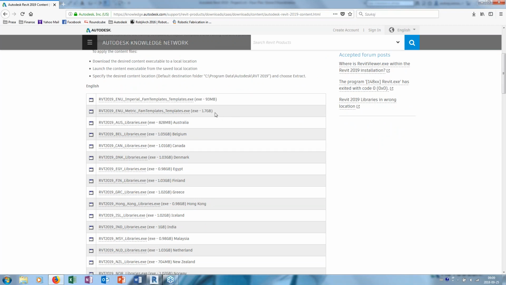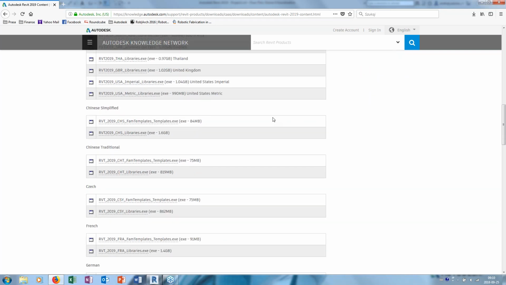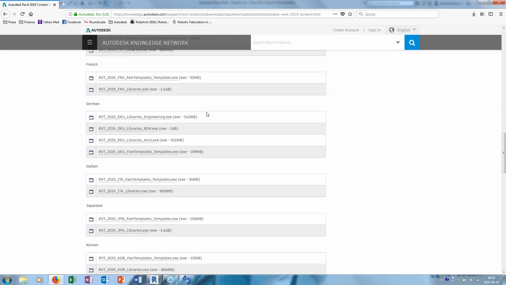The thing is that if you start with a standard English template, these families very often will have settings which are, let's say, not European. For example, 120 volts. Families and panel boards and all this equipment are prepared to be used in a 120 volts environment. To make the story short, what I can recommend is to scroll down and download one of these German templates, German sets of families.